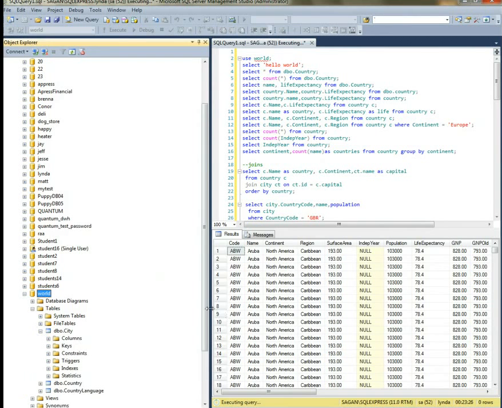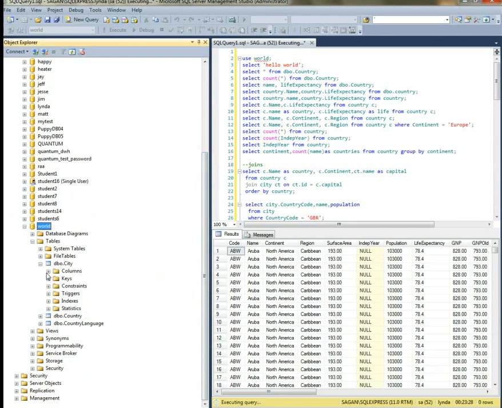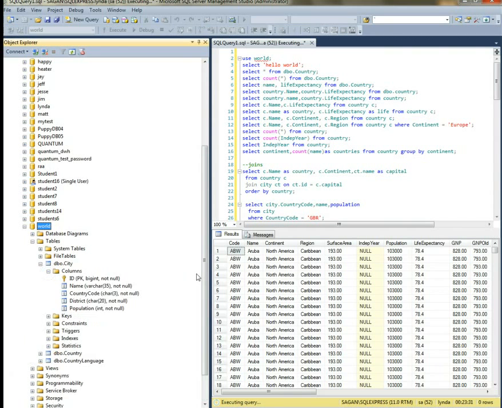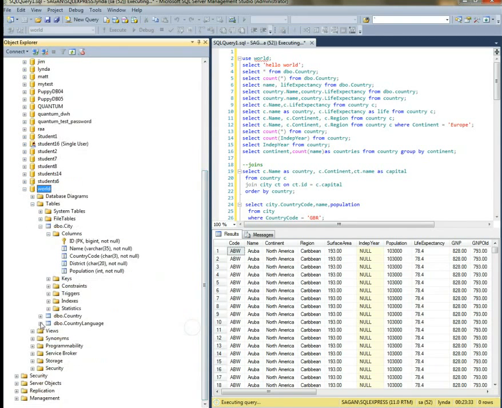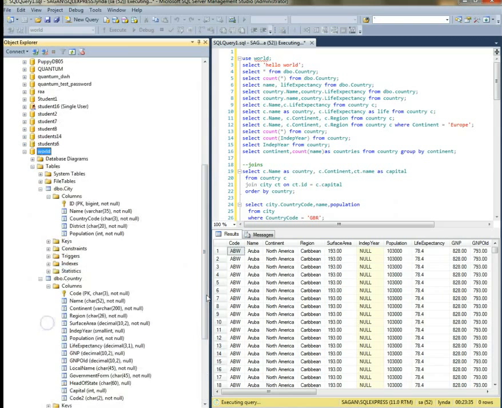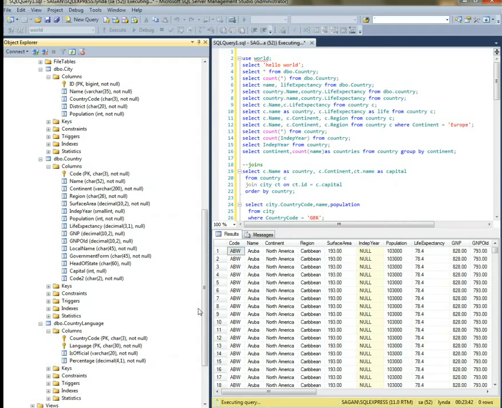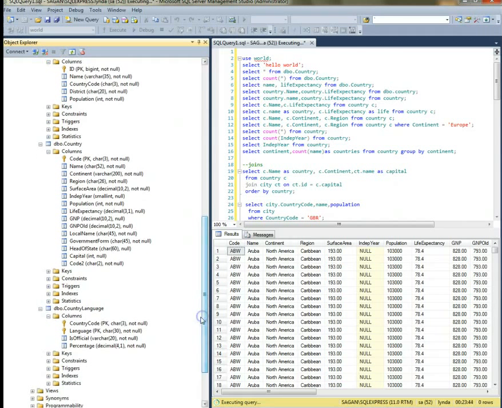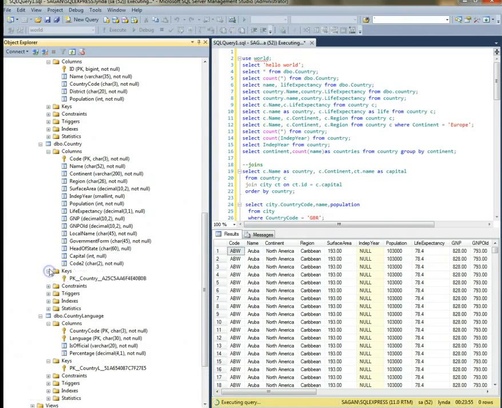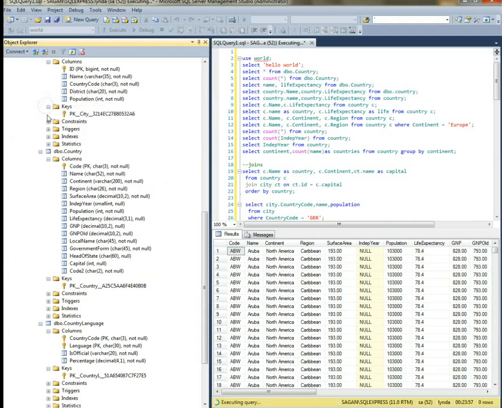So I'm going to take a look at my tables. I like to have them expanded when I'm going to work on them so that I can see the columns and the table names. Just makes it a little easier for you. Here we go. And you'll notice that some of the columns have a special icon next to them, and that means that it is a primary key if it has the key icon. If you want to see your foreign keys, you can expand keys and constraints.